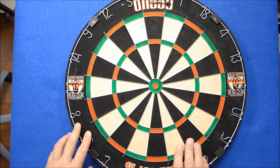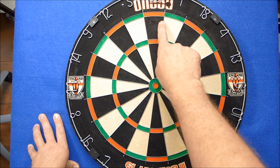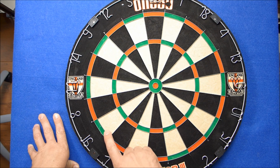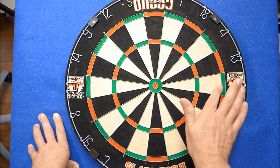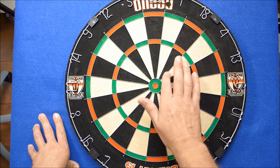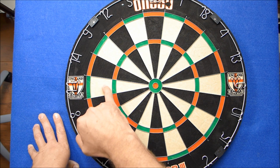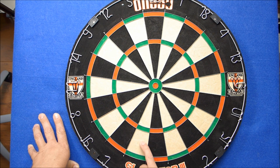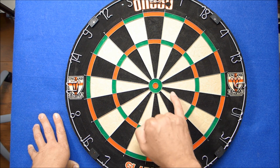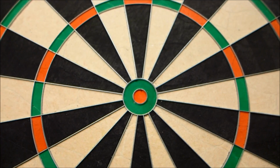But I have to say, I think it's generally very neat. All the colours are nicely filled in. There's no colour bleeding into the segments, not that I can see. And the surface of the board is very smooth, and it's very uniform. And although this is a board with veins in, they don't really show up as much as what they do on some other boards, so it looks very good to me.